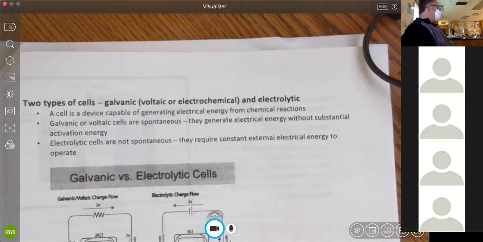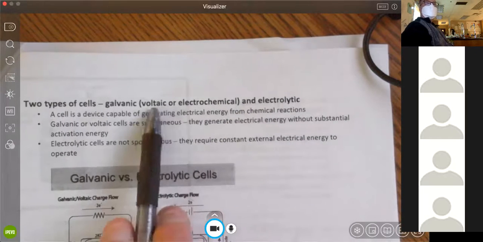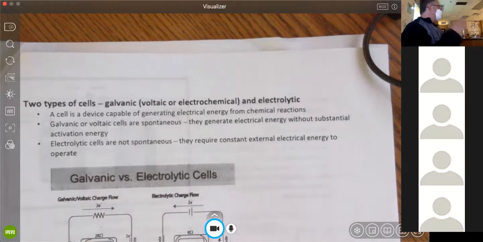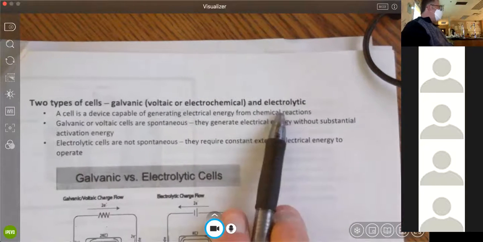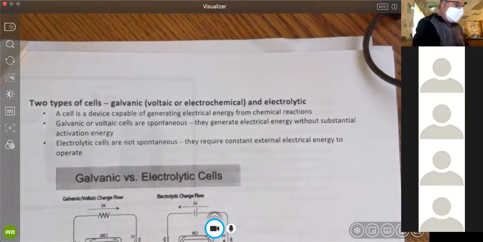No. But so a cell phone is a perfect example of a voltaic cell and an electrolytic cell. It's a voltaic cell whenever you're powered up and you're running your cell phone and you're doing your apps. It's an electrolytic cell when you're recharging that battery on there, that lithium ion battery. I think it's the most common one. I don't know of any cell phones that don't come with that now, right? So there we go.